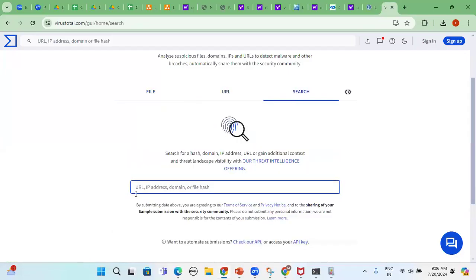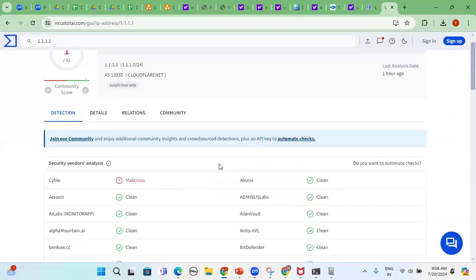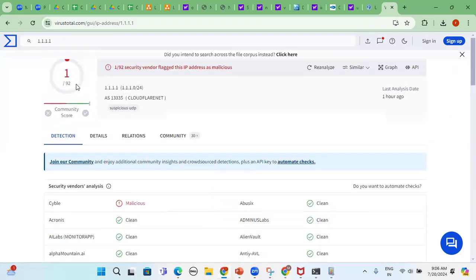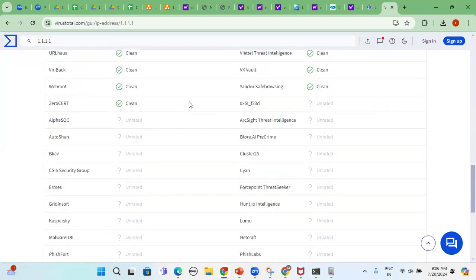You can see URL analysis, IP address analysis, domain analysis, hash value analysis as well. For example, maybe I'm giving 1.1.1.1 and I'm checking the reputation now. After giving 1.1.1.1, a total of different types of vendors exist here.